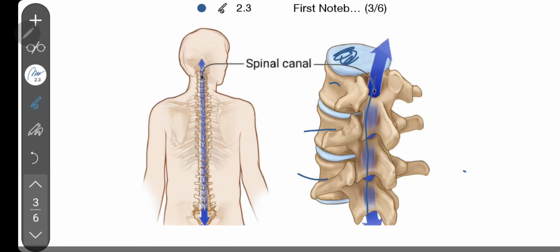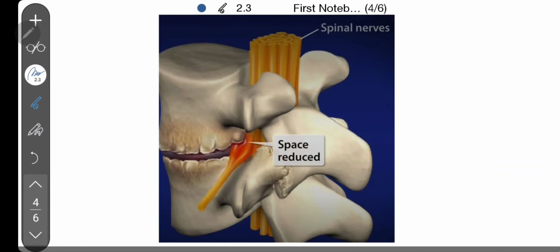Here it is actually the spinal canal where runs the spinal cord. Now from these foramina you can see, there originate the spinal nerves from the spinal cord. That's how it exactly looks. This is the spinal cord, this is the dorsal nerve root, ventral nerve root. They combine to form the spinal nerve, and then it divides into dorsal rami and the ventral rami. This is how it is actually.